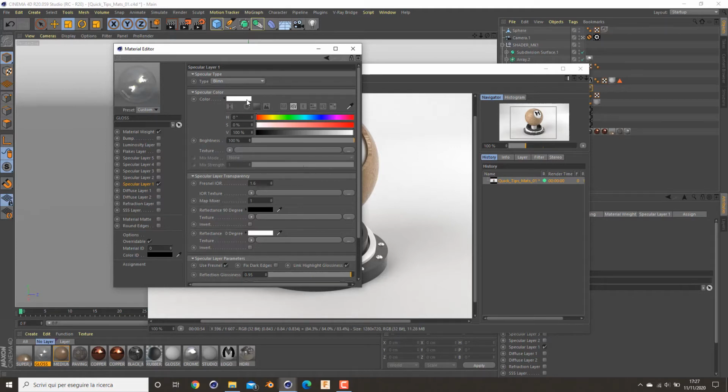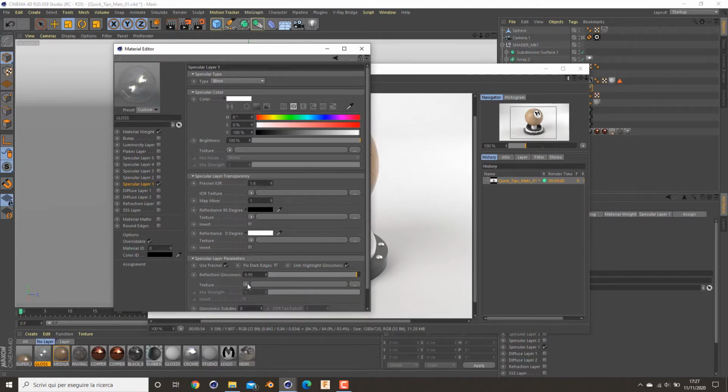I have all settings like the newest one, and I have reduced the reflection glossiness a bit to 0.95, because I don't want perfection in the glossiness, because it's unrealistic.